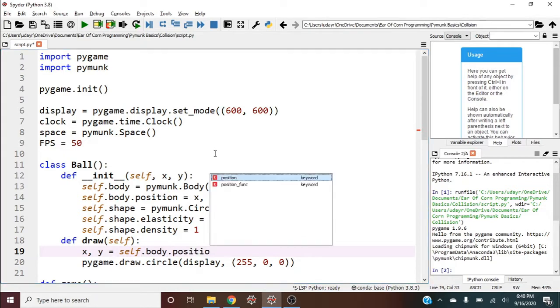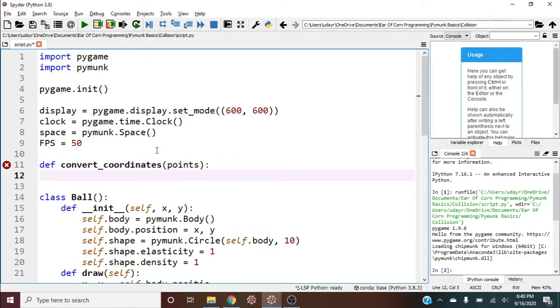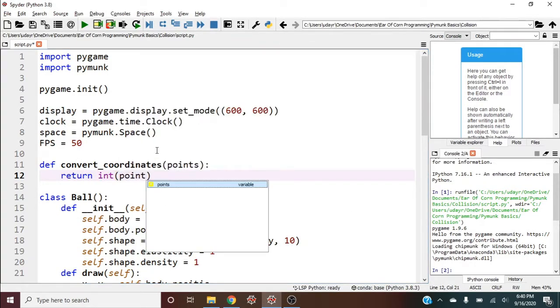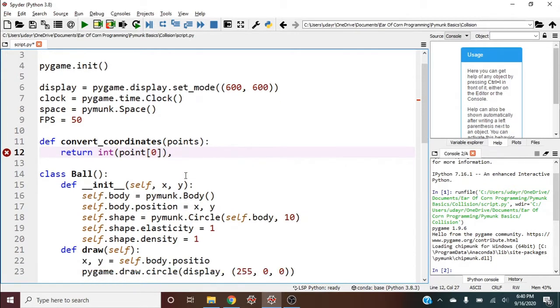Or better yet, we're going to have to create a function called convert coordinates like we did before. A lot of this I'm going through fast because I've talked about it in previous videos. So I'm going to say points, and I'll return the integer of points[0], and this way this handles the integer conversion already for us. We don't have to do this down here.